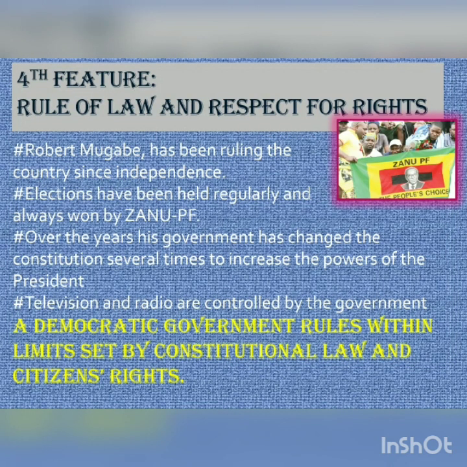We move on now to the fourth feature of democracy, which says that in a democracy, there should be rule of law and respect for rights. Rule of law means that it should be the law which is ruling, not the person. It should not be a monarch which is ruling. It should not be a dictator which should be ruling. It should be the law which is ruling.